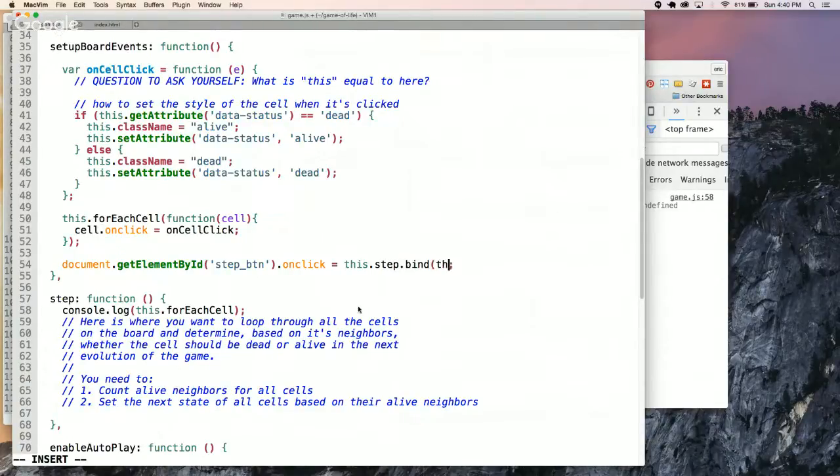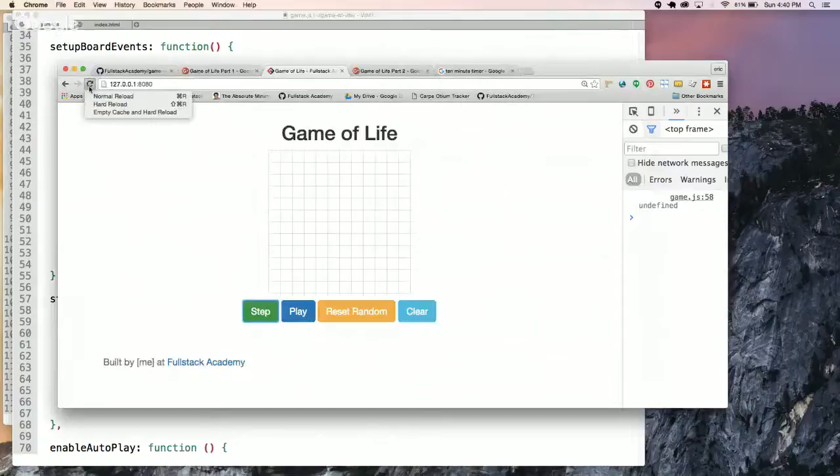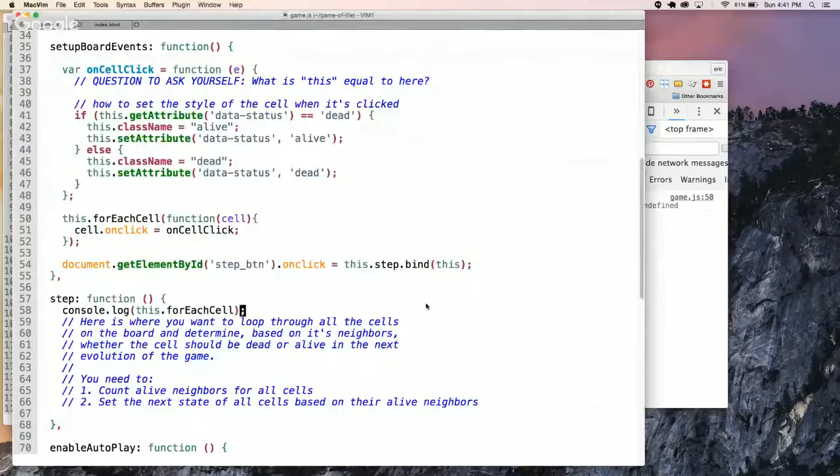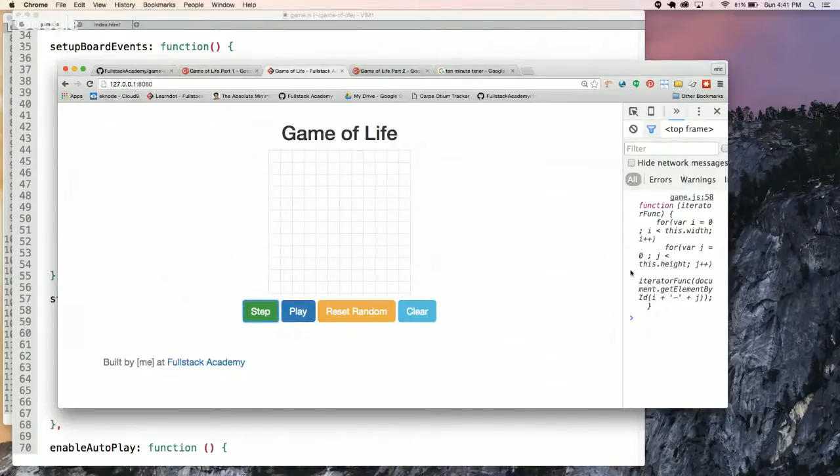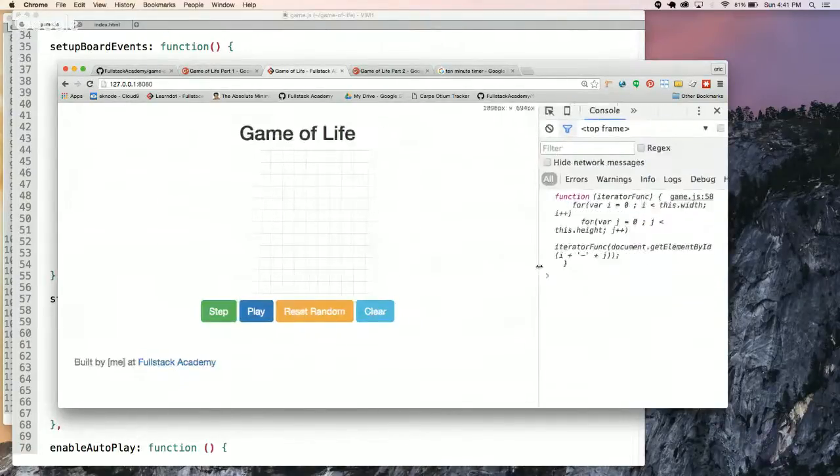But what we want to do is we actually want to bind to our object that we have here. And if I do that, I can see that this is still undefined. Let's see. And here I end up seeing that I get my for each.